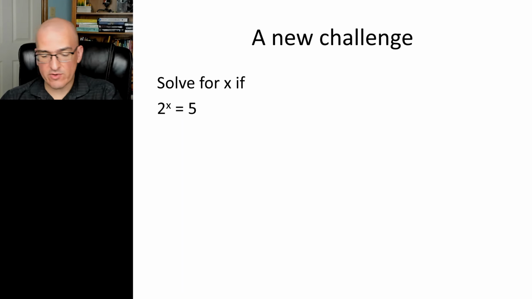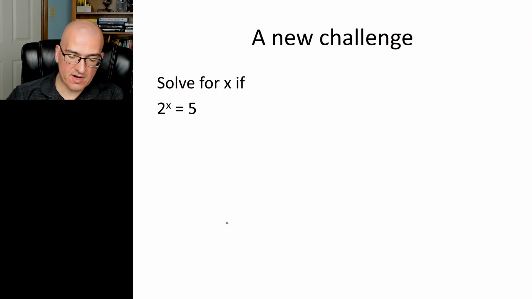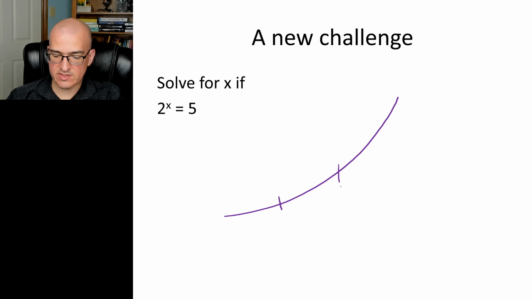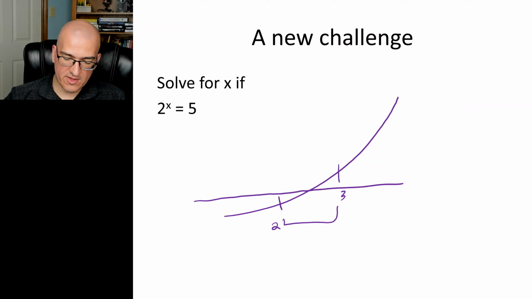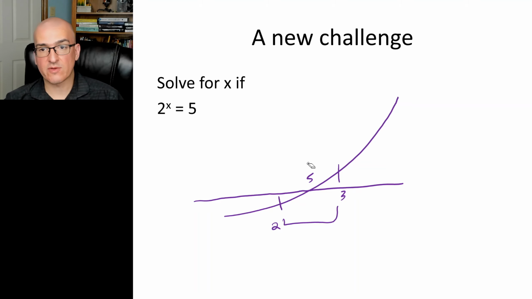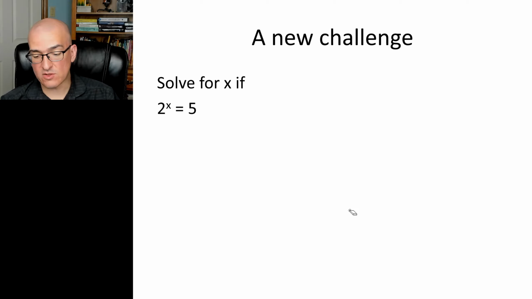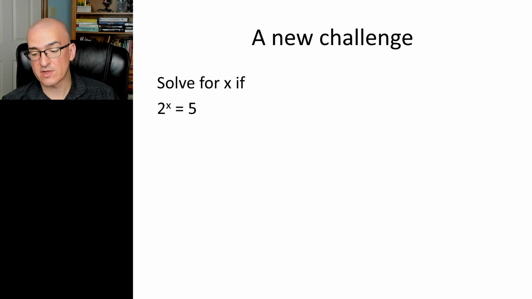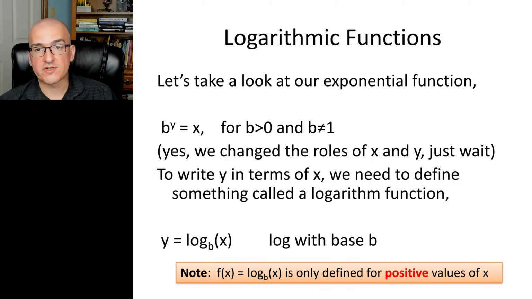That's too big. We know that the exponential function b to the power of x looks like this, has that shape. It's always increasing as we go left to right. So we know that the answer has to be somewhere between x equals 2 and x equals 3, where we get that y value of 5. But where exactly is not something that we have mathematical equipment to answer. And that's what this section is about, introducing that equipment, which is something called a log function.